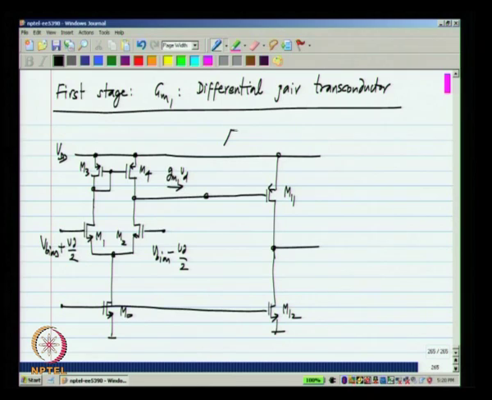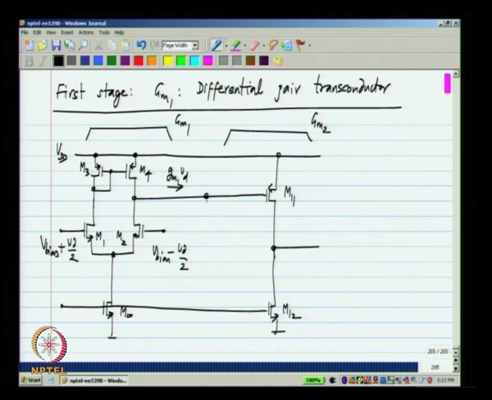Now, this is GM2, this is GM1. The first stage is a differential pair, because we also have to take the difference between the desired and the actual quantities, that is done in the first stage, that is why it is a differential GM. The second stage is simply a single ended one, because it has to take the output of the first stage. Okay. Now, across this we need to connect the capacitor C, this is the integrating capacitor C, and we are done. Okay.